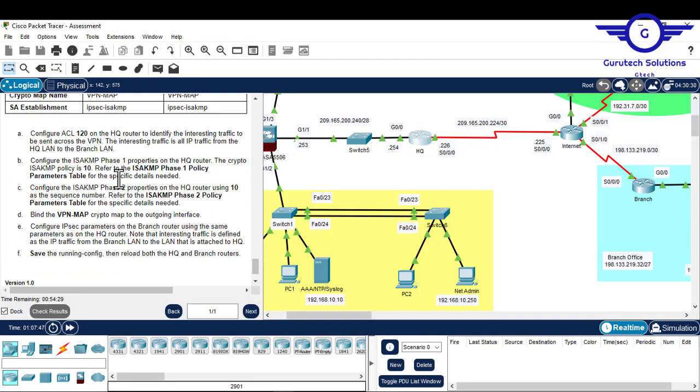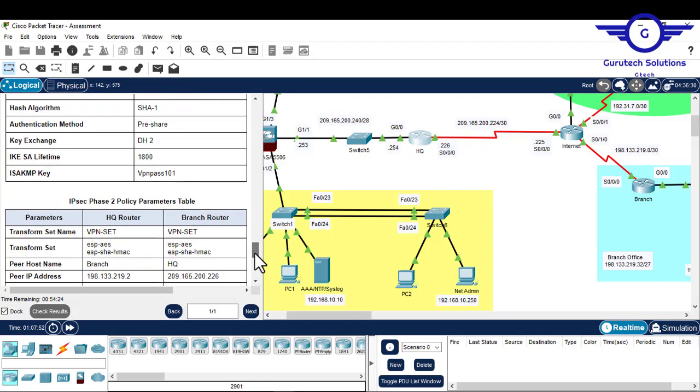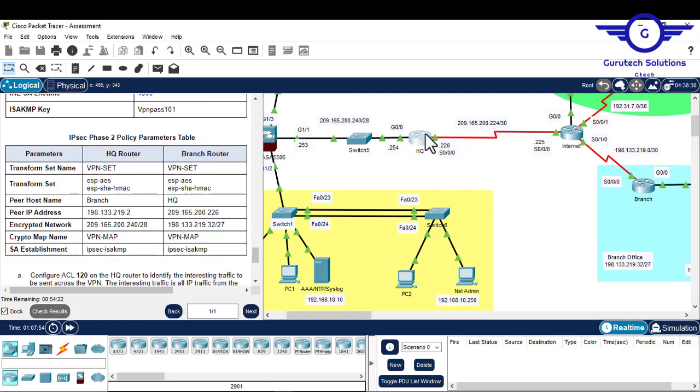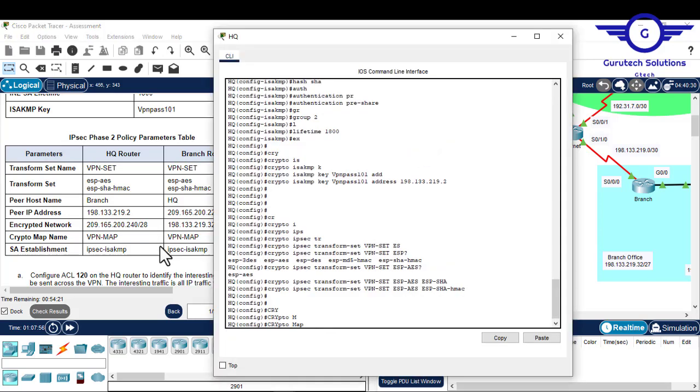As we've been told to create a crypto map policy of 10: crypto map, the name should be VPN-MAP, and number 10, policy 10.